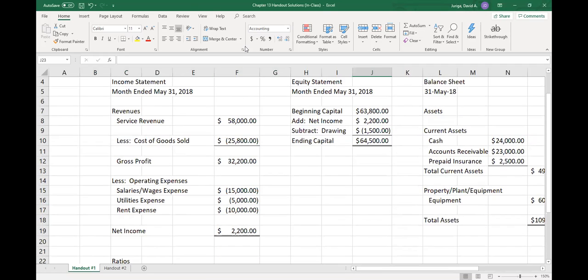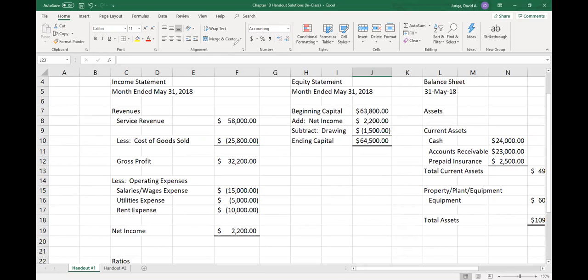The last thing I'll say on this, before I put up the study guide: know these formats. And by the way, you have the handout solution in Blackboard. Just go to the chapter 13 module. You'll find it. I have all the answers there, so you can go back and study it.